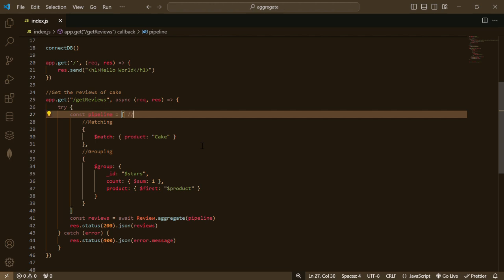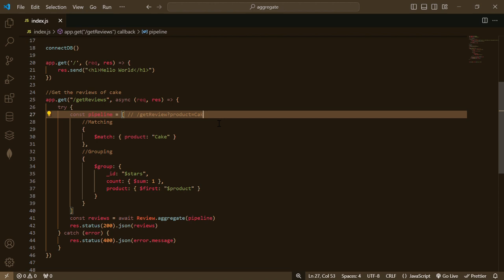For example, we have this route by the name of get review, and here I want to send a specific parameter, and to do that I have to use question mark, the key of the parameter, which will be, let's say, product, and then its value equals to, let's say, cake. And that's how I can send a query parameter.